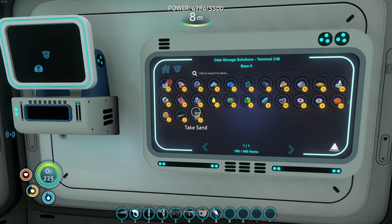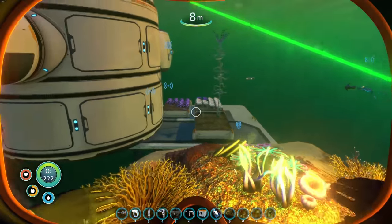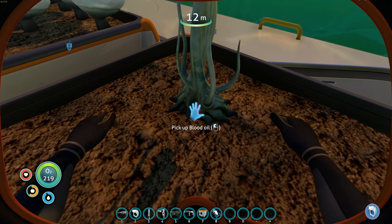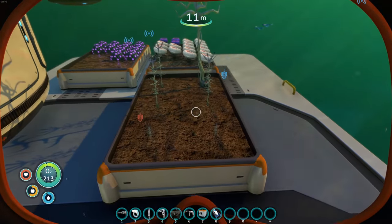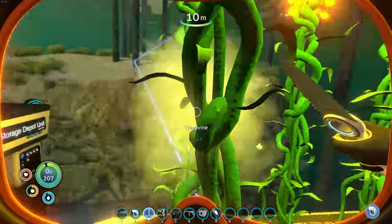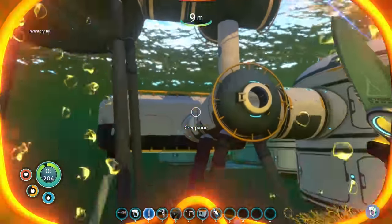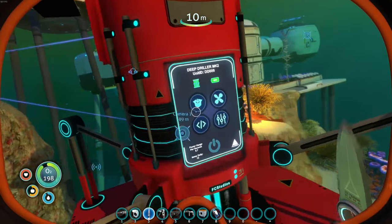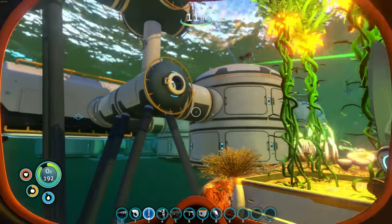Let's deposit this stuff and make some more servers to make sure everything gets stored properly. I've got some more blood oil planted - since we're going to be utilizing blood oil for this, let's get those planted too. In the meantime we can start making some fiber mesh. Is this machine doing alright? Does it need lubricant?